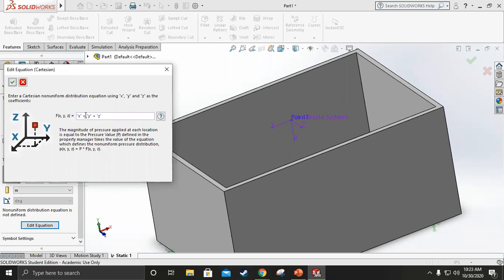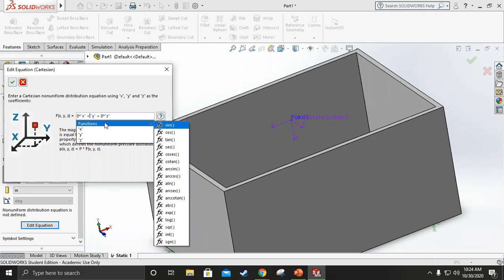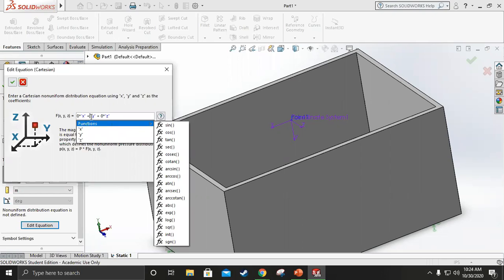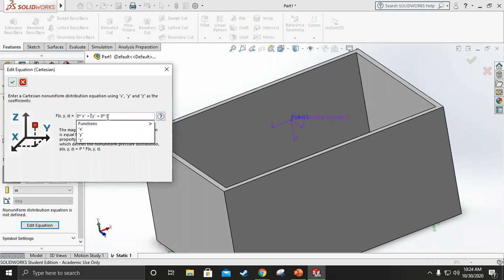So in order to change that, to show a pressure situation, there is no x, there is no z, there's only y. So in order to get rid of x and z, you would have to put a 0 and an asterisk in front of it. And same thing for the z. And for the y, since you want that one to be active, of course you can put functions if you want, but for simplicity, for the y, you want it to be active, so you would put a 1 and then an asterisk.